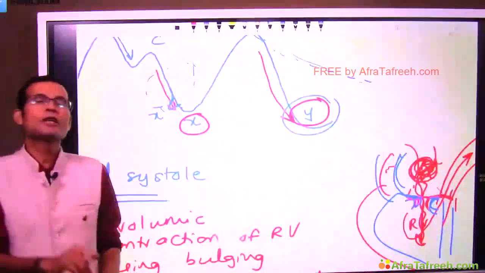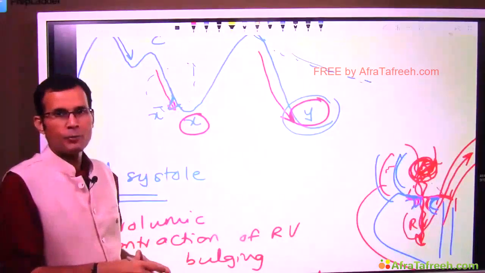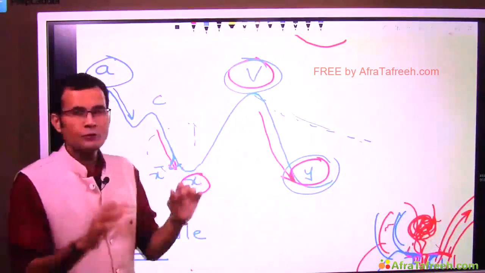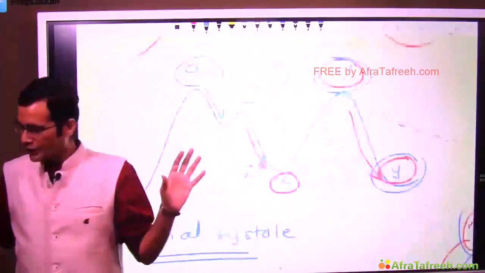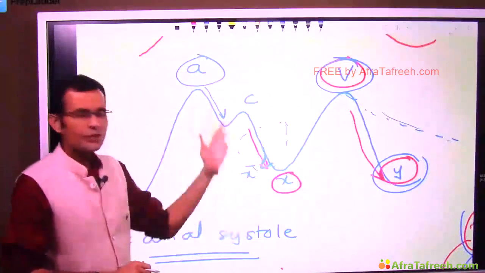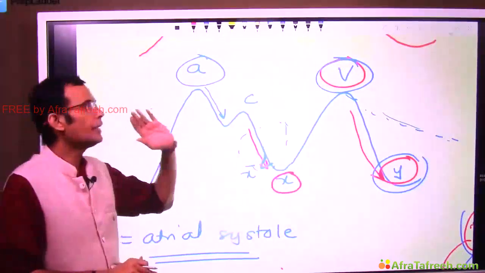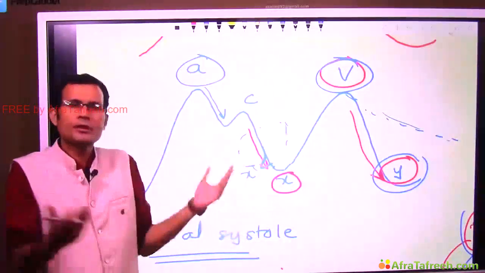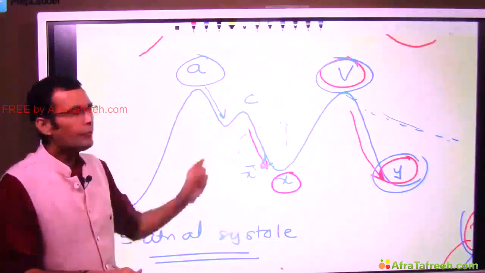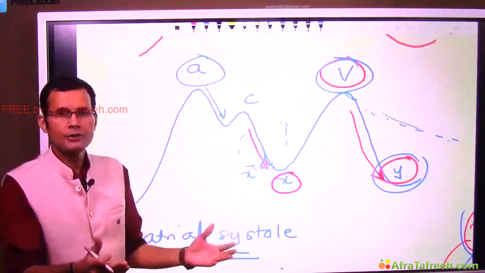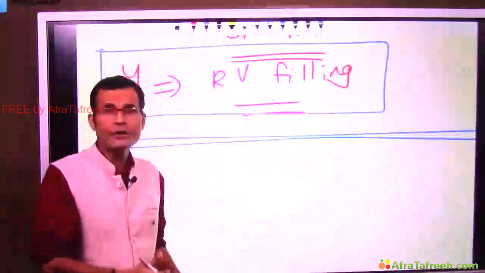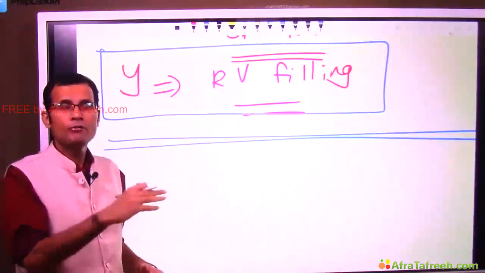Now coming to the question which I asked you at the start of this topic. V wave. First of all, the pressure changes I have described are the right atrial pressure changes. The same pressure changes also get recorded in the left atrium. No two ways about it. That's quite obvious. But in the left atrium, V wave is slightly larger. What is the reason for that? I told you the answer actually, because the left atrium receives the blood from the lungs.